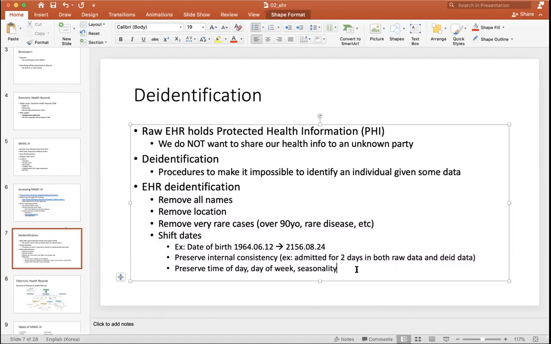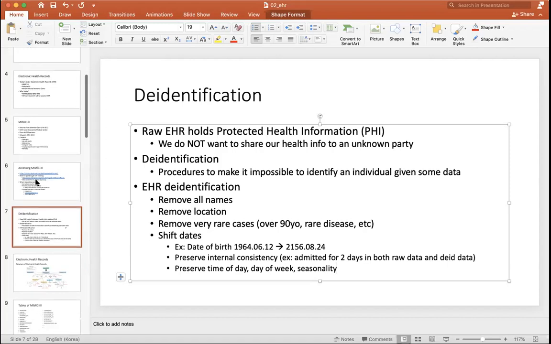But in Korea, we don't have that kind of rules yet. We don't have the Korean version of HIPAA yet. That's why, as far as I know, hospitals cannot release their data sets. Everything has to stay within the hospital network in Korea, so nobody can open source EHR yet. So hopefully the laws will change.